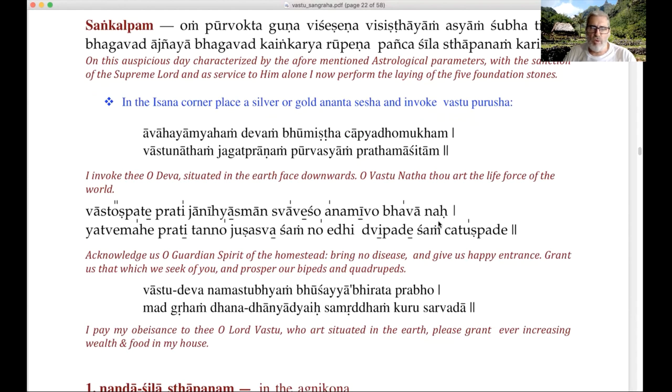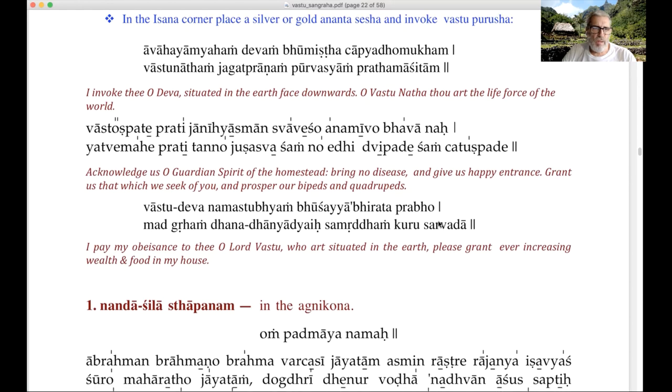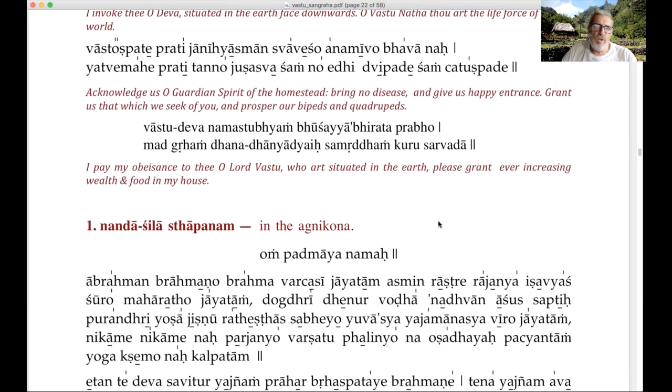Avahyam yaham devam bhumishta chapyado mukam vastu natam jagadvanam purvasyam patamashitam. So, okay, then with the Vastu, the first mantra from the Vastu Shuktam again. Vaso pate pati jani yasyasman swavesho anamivo bhavanaha yatve mahe pati tanno yushva sam e no edi dvipade sam chatuspade. Vastu Deva Namastubhyam Bhu Savya Birata Prabhu Madgriham. And of course, Madgriham Dhana Dhanya Dhyaihi Samridam Kuru Sarvada.